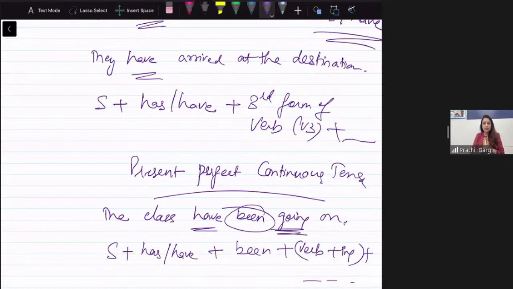So are we clear about the present tense in totality? Yes. Okay. Shall we start with the past tense? Can you please write down in your query box if it is clear to you? I'm waiting for your responses.